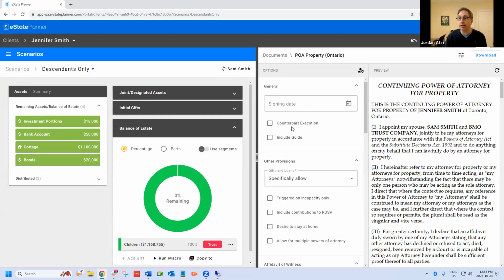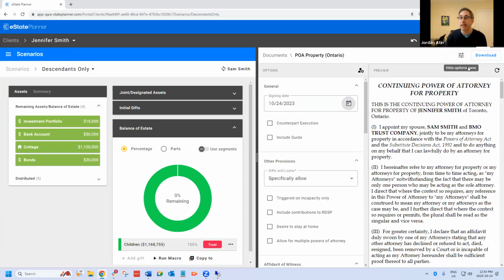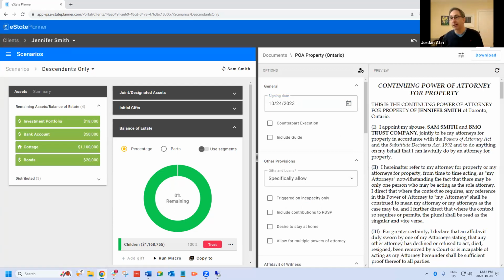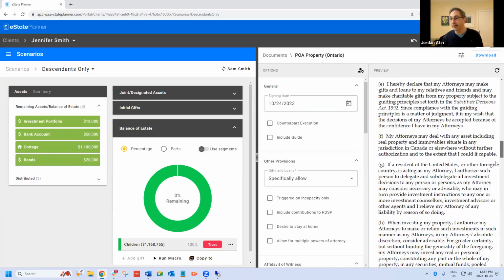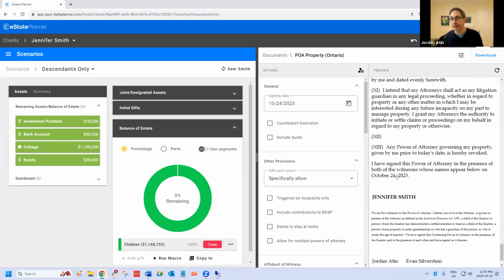And if you change this in any way, for example, let's put in the signing date, and we just pick a signing date of today, let's say. Now we just refresh, and it's going to now generate this document with this signing date. And when I come back later, if I know the signing date three weeks in advance, I can put it in here and it'll be there automatically. And so when I go down here, you'll see it's got that in there.